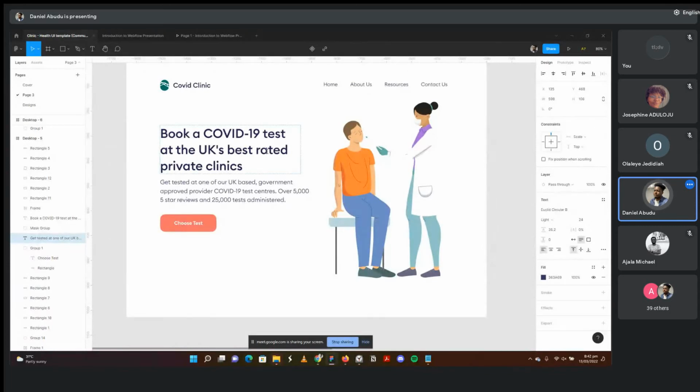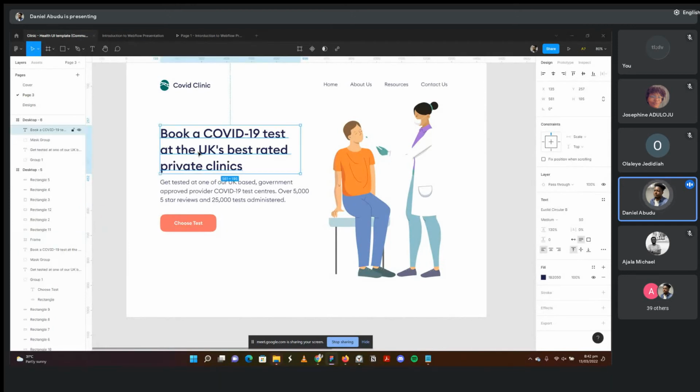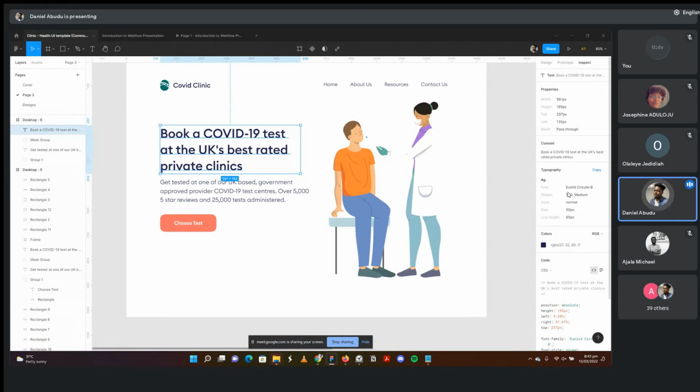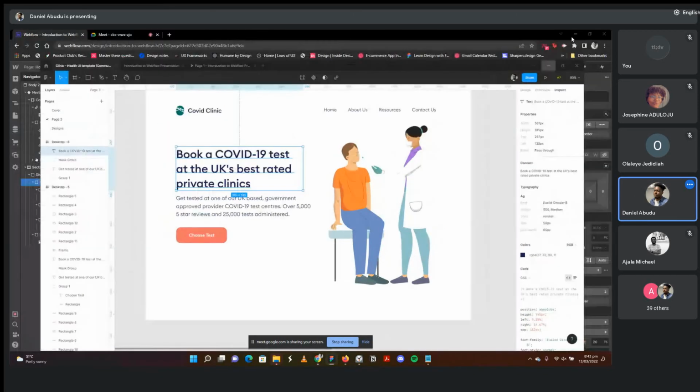Now is to start styling the content. So the first thing I'm going to look at is this heading, right? The heading is medium with 50 pixels size and a line height of 65 pixels, right?